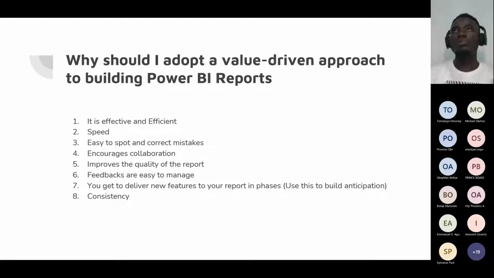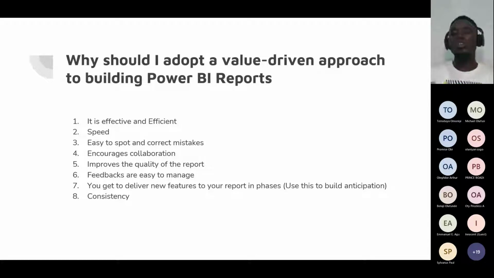Then it also encourages collaboration, right? Because some reports are very large. You may not be able to work on the report alone, or for some reason you're going on leave, you want someone else to work on the report. When you're doing this in batches, it's also helpful. That's why I spoke about documentation earlier.